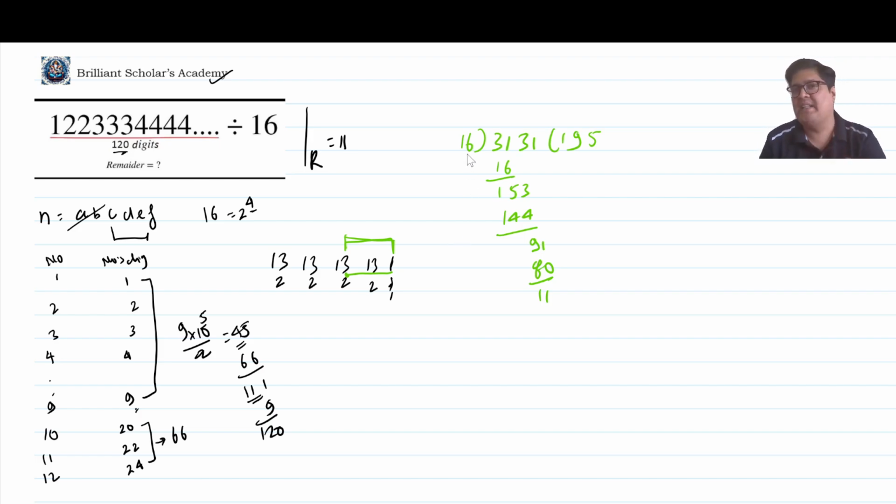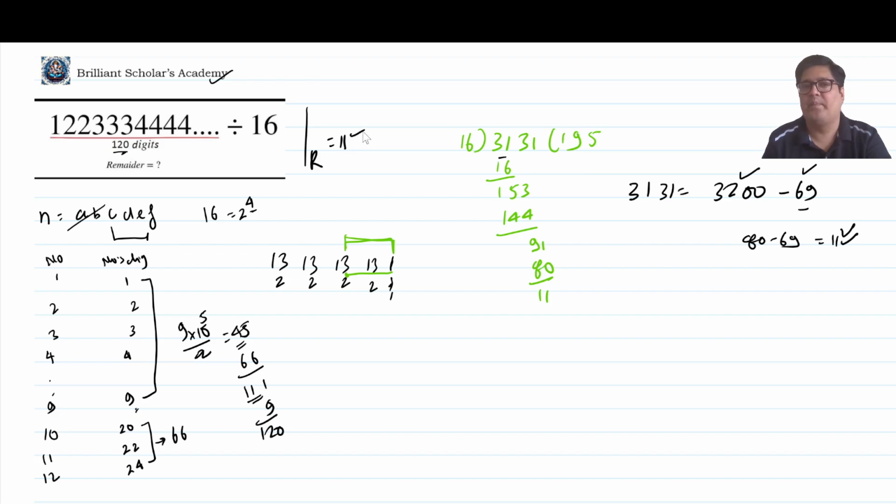Now, can the right hand side part be done more efficiently? Can you think of a multiple of 16 very close to 3131? Yes. If I rewrite this number as 3200 minus 69, if I'm not mistaken, 3200 is a multiple of 16. The remainder should be minus 69. But negative remainders are not valid. So what multiple of 16 comes to your mind just above this? 16 into 5 is 80. So 80 minus 69 is 11.